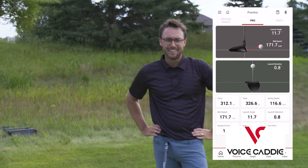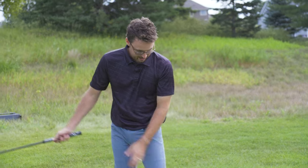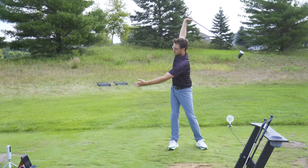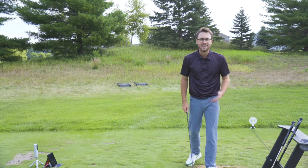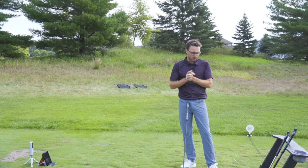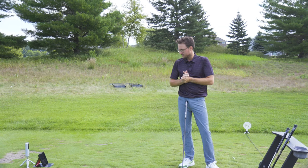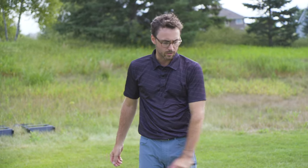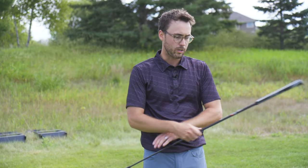Here's a quick swing tip: lift up the heel on the lead foot, then try to get the hands as far as possible. That's all it takes. What did we learn about the driver on the Voice Caddy? I feel like the yardage is wrong — I just don't think it goes that long. Club head speed and ball speed seem accurate, those numbers are good. A little confused on the carry. We'll reach out to them and see if they have any ideas, but the wedge was good and the irons seemed pretty close.